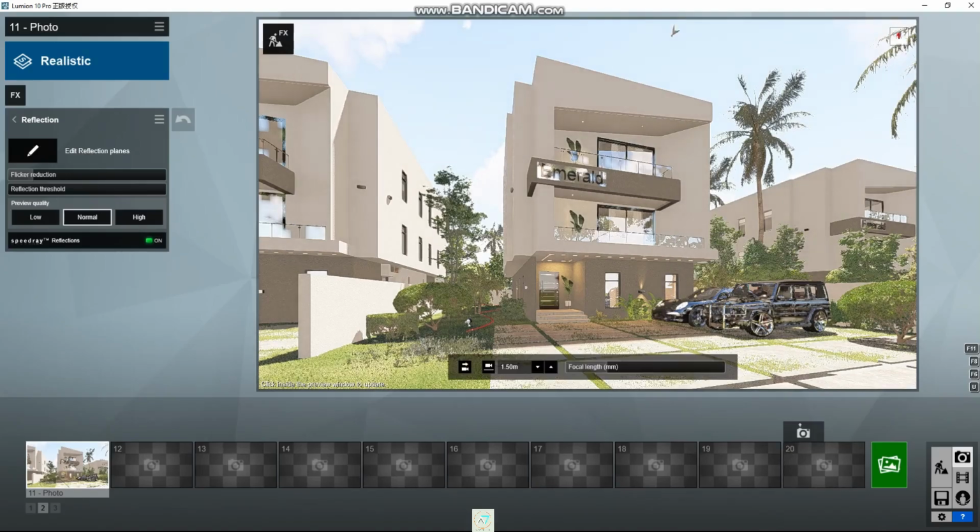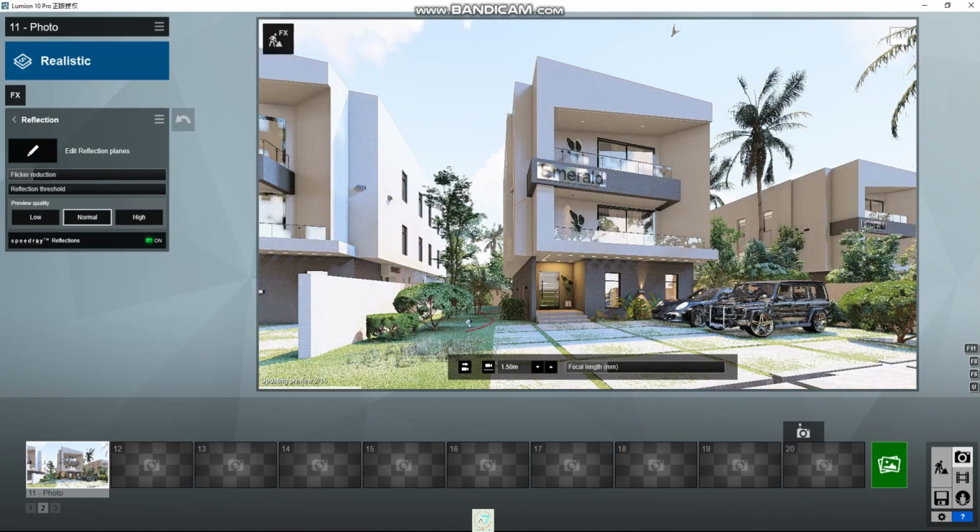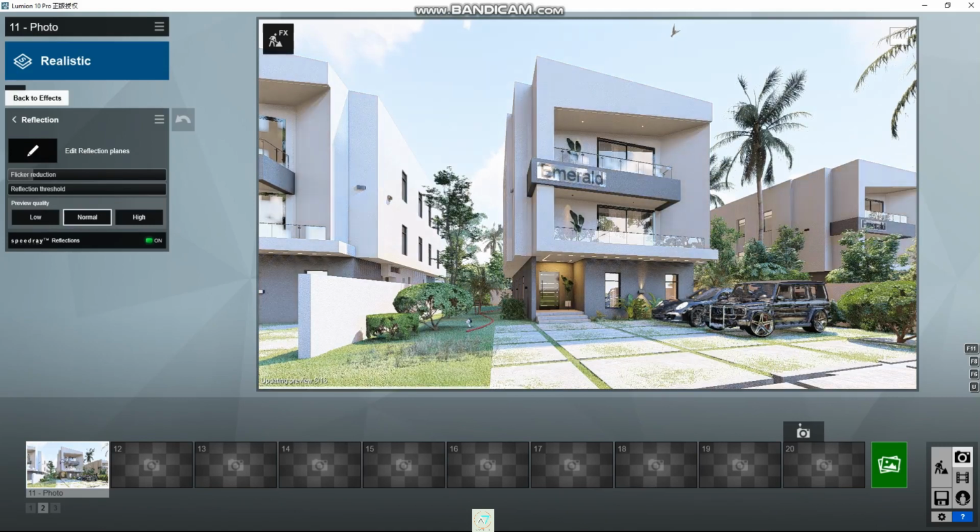So do you notice there's a difference now? The reflection is reflecting what is actually seen now. So these are stuff that give context to your visualization. Can you see? So the glass is reflecting as it's supposed to be. So now this is daytime and we're having all these lights all around. So I can decide to off the lighting because it is daytime.